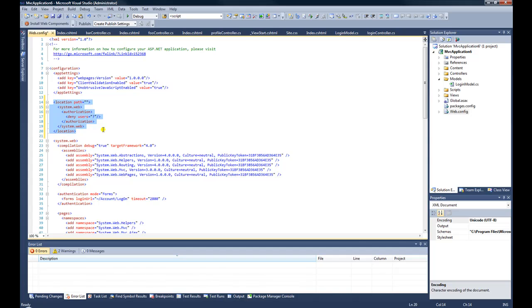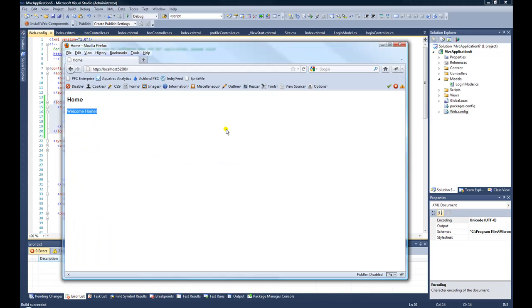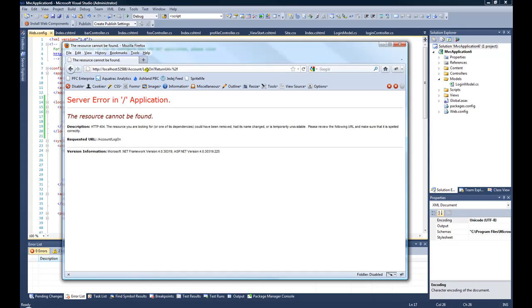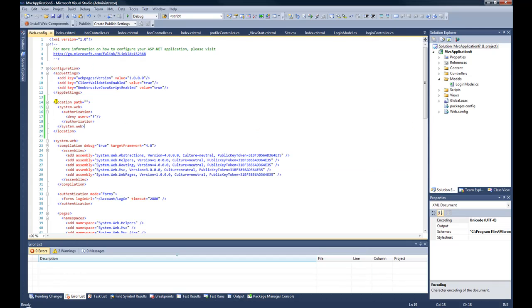Let's see what happens if we build this and then try to go home here in our browser. If I go here, okay, you can see that we got an exception because I'm an anonymous user and I locked down everything on the website.